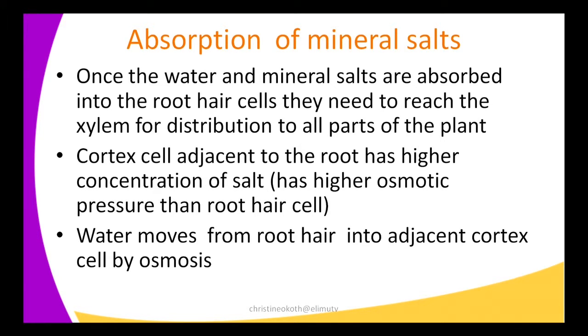The cortex cell, which is adjacent to the root hair, normally has a higher concentration of salt. So it has a higher osmotic pressure than that of the root hair. There's a difference between the concentrations at this point, so the water will tend to move from the root hair into the adjacent cortex cell by osmosis. As long as there is a difference between the concentration gradients, the water, in which the mineral salts are dissolved, will continuously move from one cell to the other.